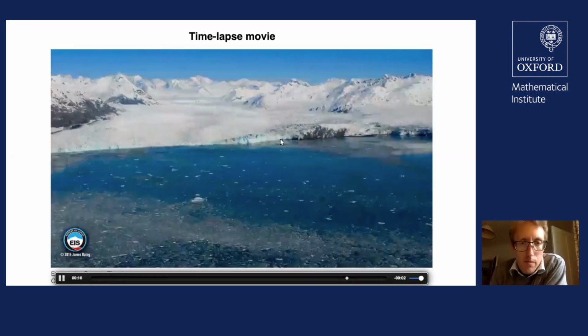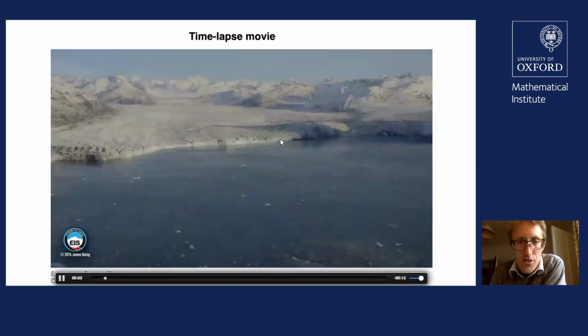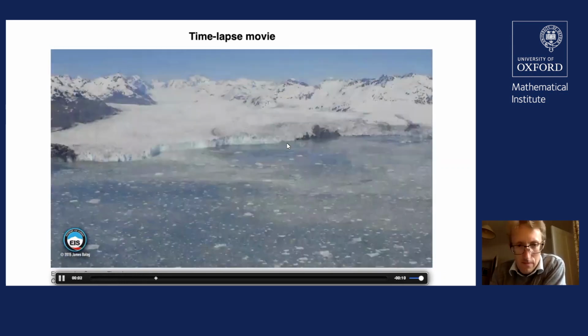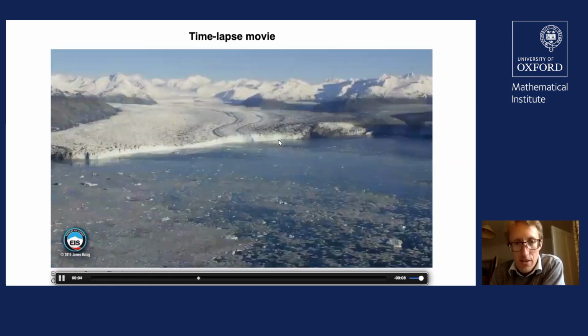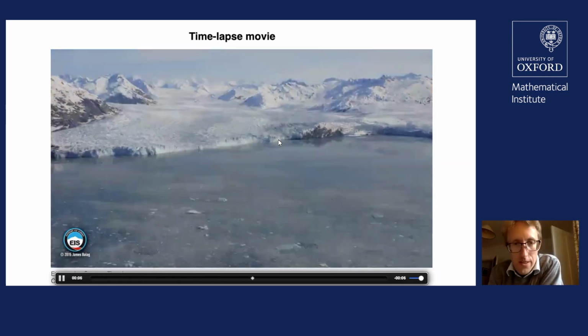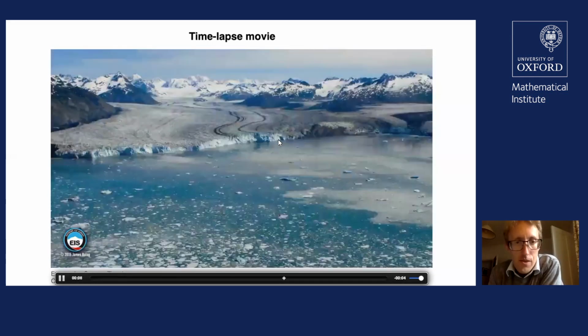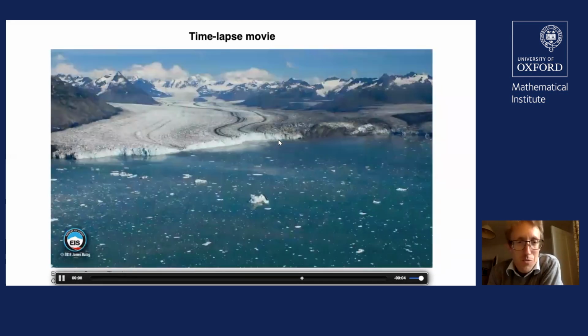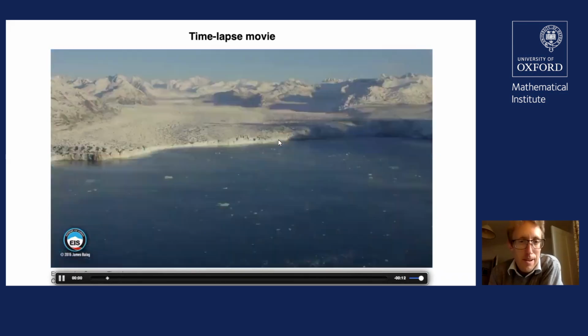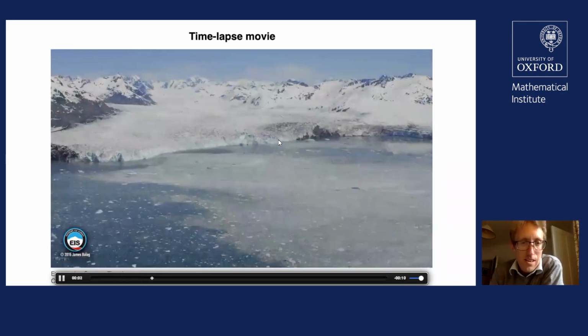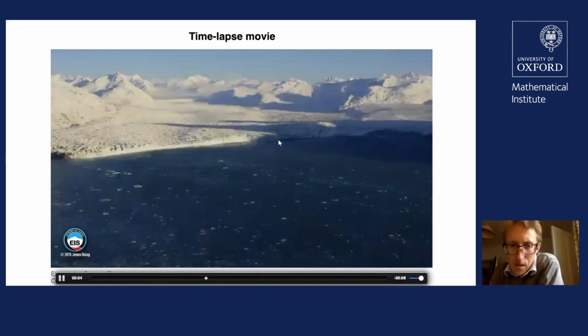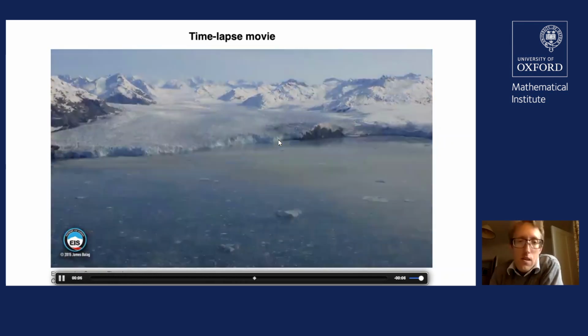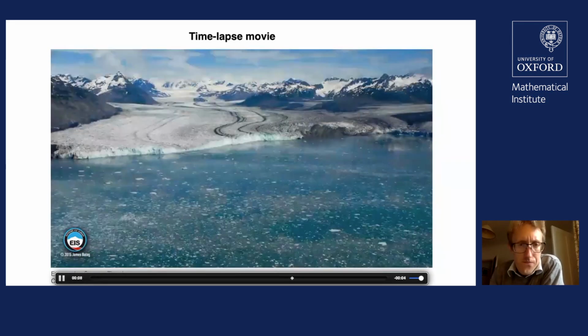And this is partly what we've got to try and model. And the interesting question here is, why is the edge of the ice where it is? Right, there's obviously a kind of balance between the amount of flow coming towards that edge and the amount which is breaking off as icebergs. But what's determining where it is? That's part of the interesting modeling that we have to do.